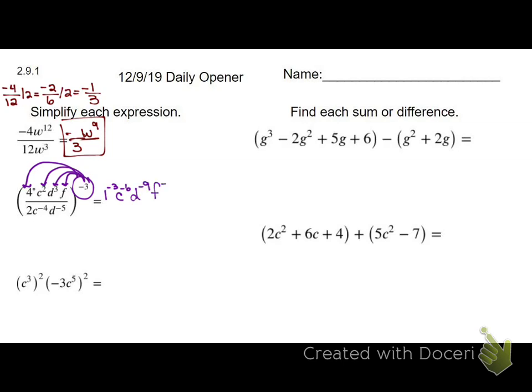Okay. And then whatever I distribute on the top, I also have to remember I have to come down to the bottom and distribute there as well. So each term I'm going to distribute. So how do I rewrite my 2? 2 to the what? 3rd. What kind of third is that though? Positive or negative? Negative. Okay, negative. I'm going to worry about that negative in just a minute. Okay, c to the what?